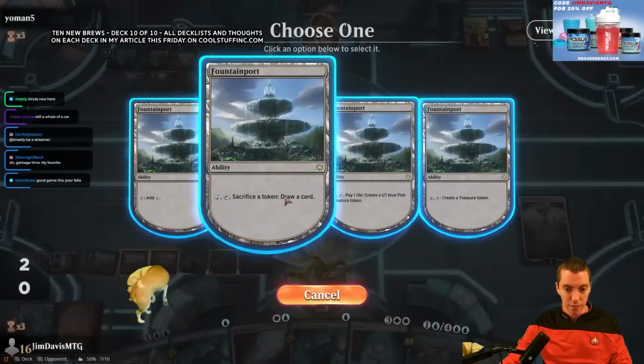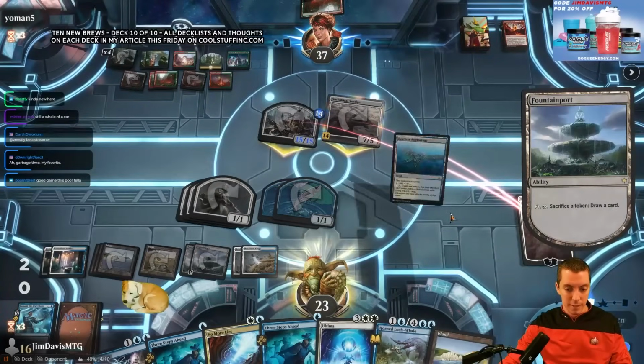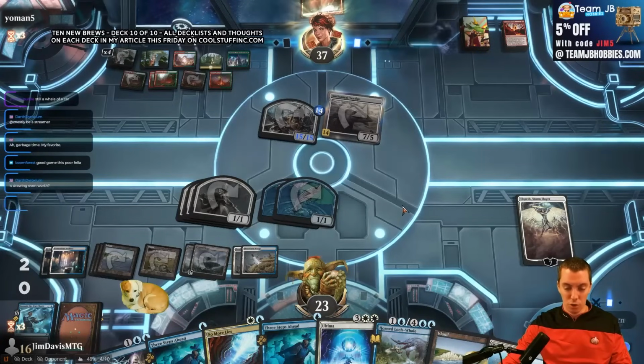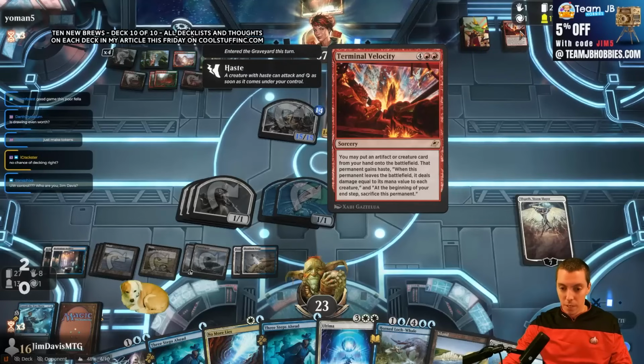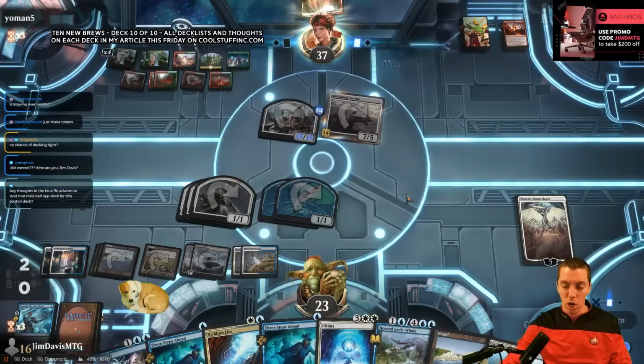They have nothing left, yeah, sure. Okay. Just good old classic control. Just never actually counter anything or do anything. And so everything's gonna die. So, yeah. They sacrifice this thingy, but they'll draw a card.